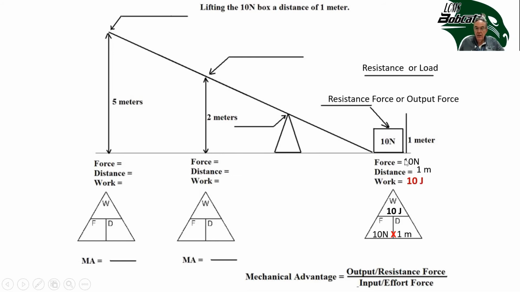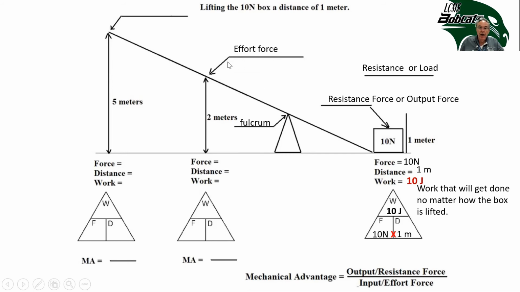No matter whether we use the lever or we don't use the lever, what we're going to accomplish is this 10 joules of work, lifting this 10 Newton box 1 meter. Okay, so the work will get done no matter how the box is lifted. You know, part of a lever, and we haven't really talked about this yet, but this part where it pivots on is called the fulcrum.